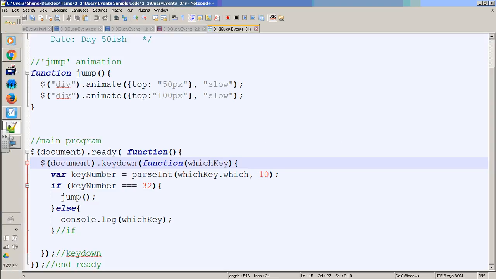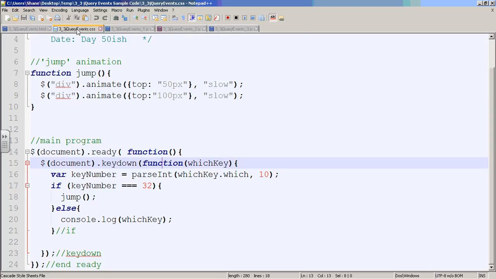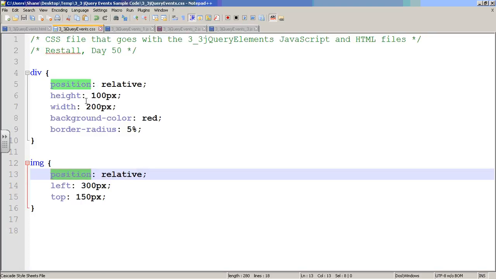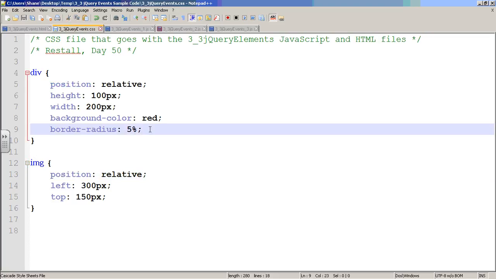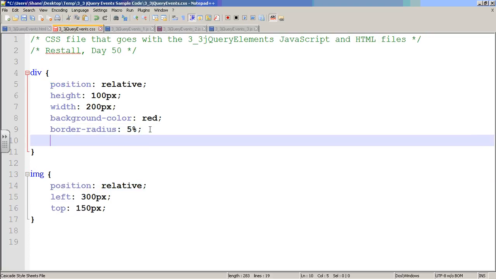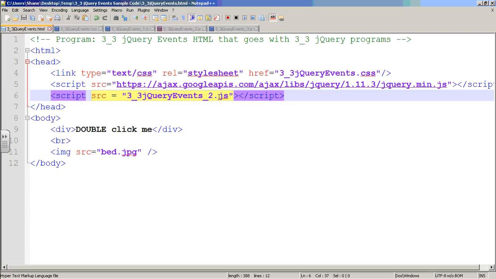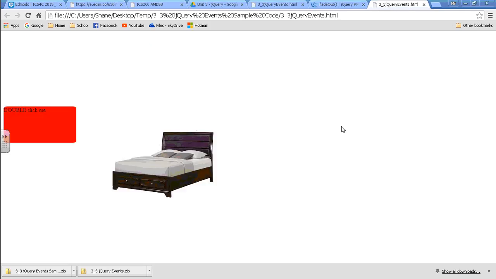Okay, let's see. I think here, I'm going to move this a little bit. I'm going to change the div so it's a little bit further down. So I'm going to move this so the top is 200. It's going to get in the way of the bed, but I don't care. And remember, I need in my HTML to change it to my third example. Save that, and I'm going to run that in Chrome. So there's my div, and there's my bed going up. But remember, it's not bed go up, bed go down, because that was the last example. This code's different.